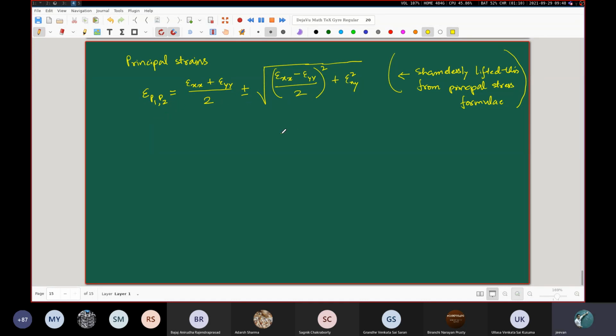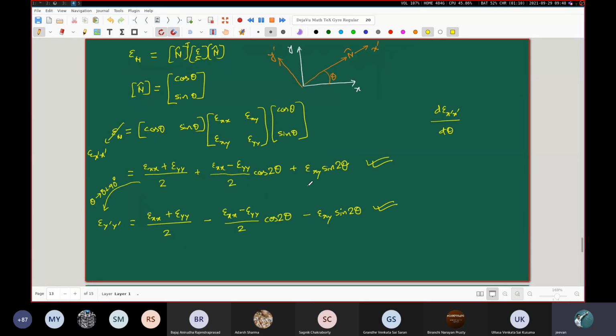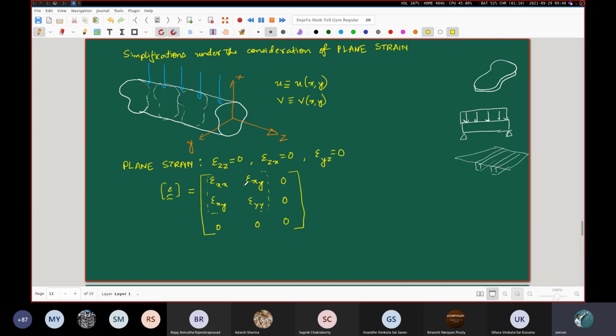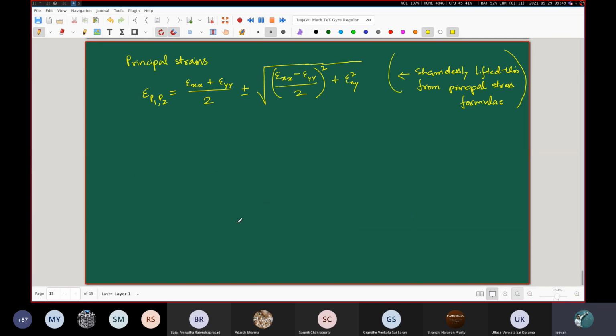And you can keep on drawing analogies between the two things. What I mean to say is that earlier, in the case of stresses, after obtaining these two things, as well as the gamma expressions, we had written them down in such a fashion that we were able to draw something called the Mohr circle for stress. In exactly the same way, we can draw the Mohr circle for strain also. I'm not doing that because it is just like a mindless repetition of the whole thing. So just like I had done earlier, I can go on to draw a circle like this.